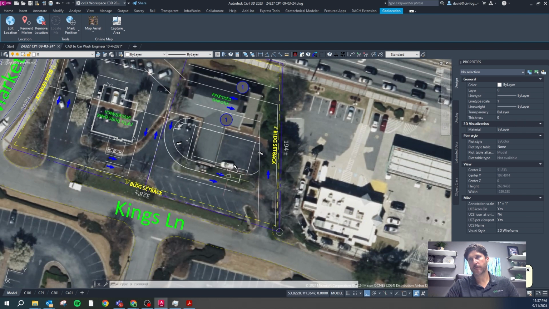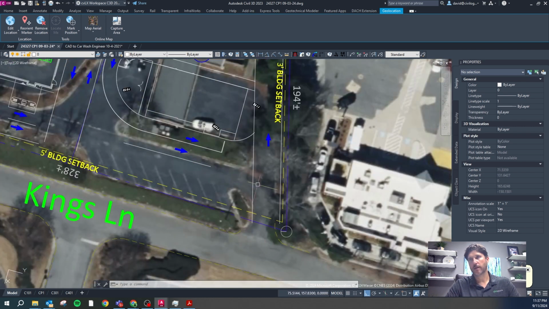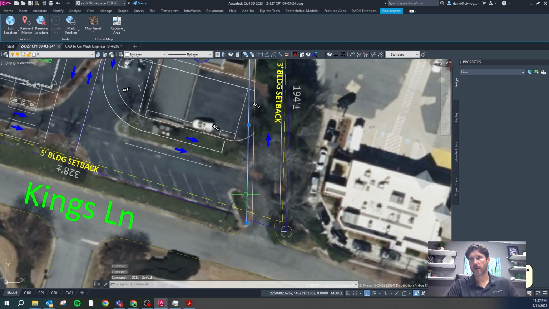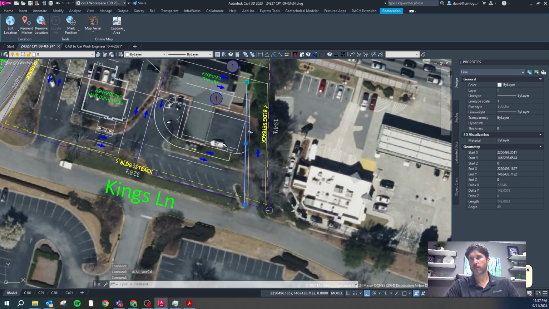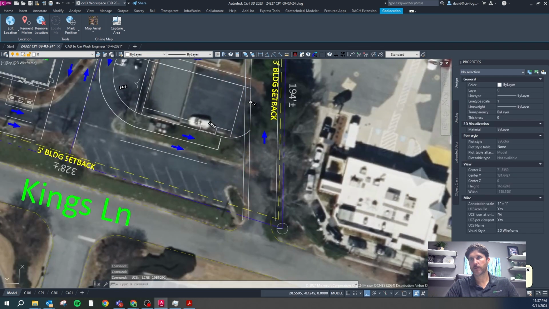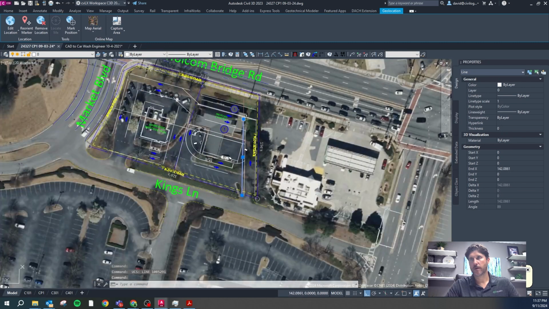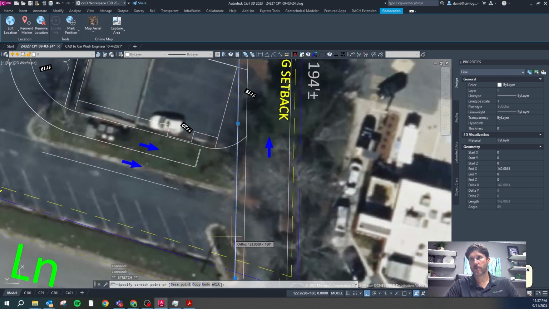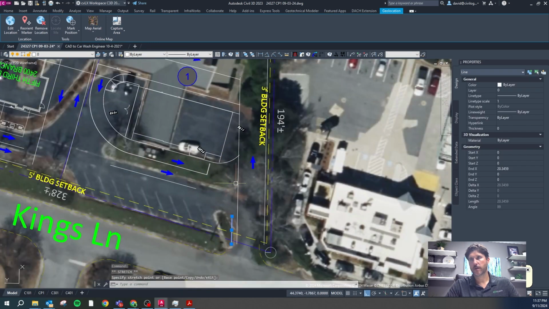Also, when people get their food, then they can leave this way. We probably want this to be a 24-foot drive aisle. So I'm going to offset this by 24, and we'll leave it 24. Oh, my UCS is not set correctly. We'll leave that 24 down here, and then this will be 20 back up this way.